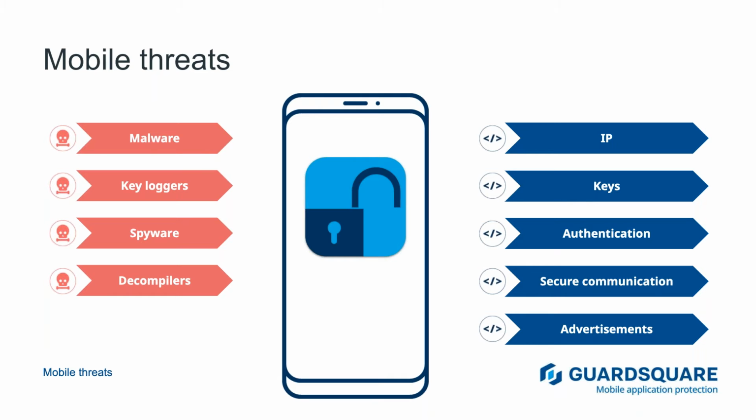The parts that are often being targeted are, of course, the intellectual property of your application. Any stored keys inside the application, think about cryptographic keys, API keys, and so on. Also, the authentication mechanism might be a target. It could be really useful if you could somehow bypass that, of course. There is the communication between the app itself and the backend that might hold some security-sensitive information that is of use to attackers and malicious users. And of course, if applicable, it would also be nice for an attacker to tamper with the advertisements in such a way that the revenue of these advertisements gets transferred to his account instead of yours.